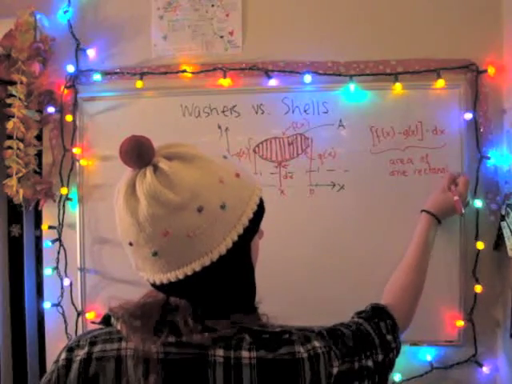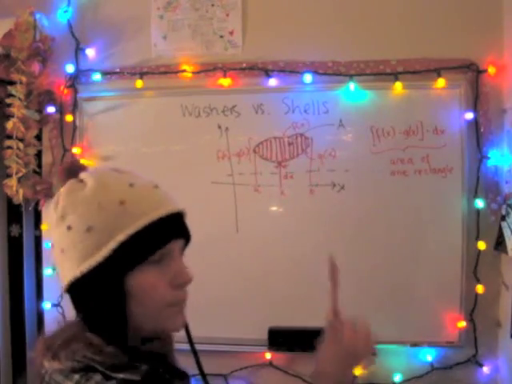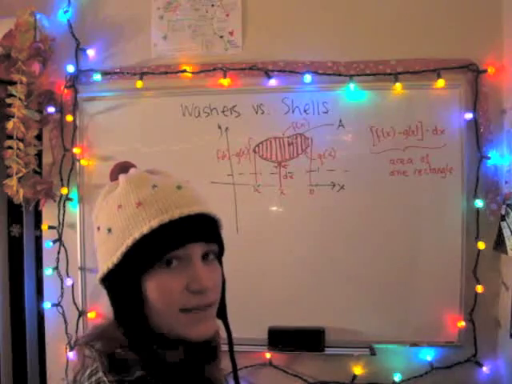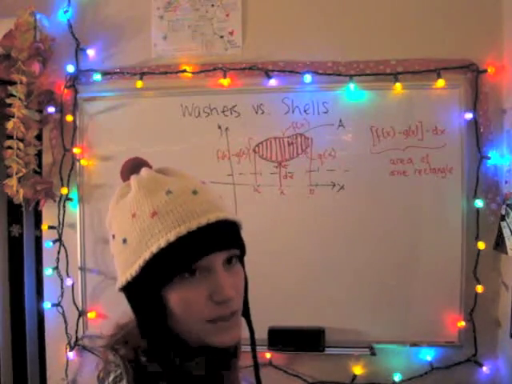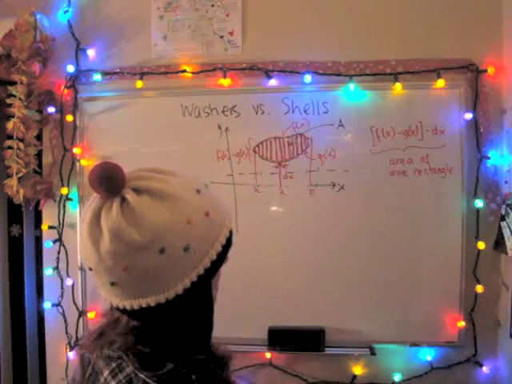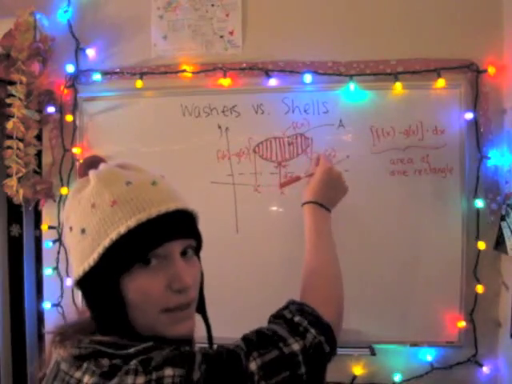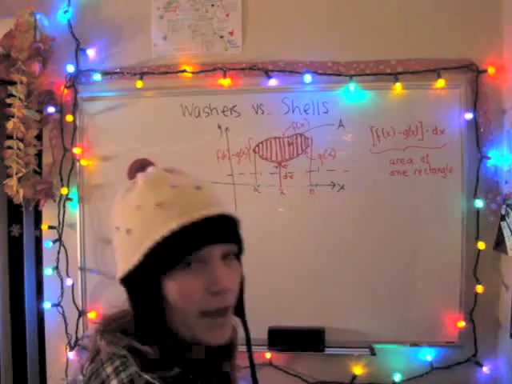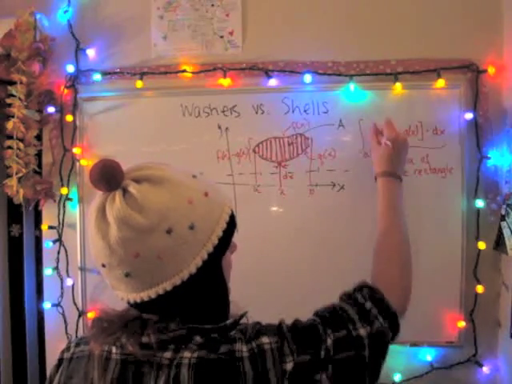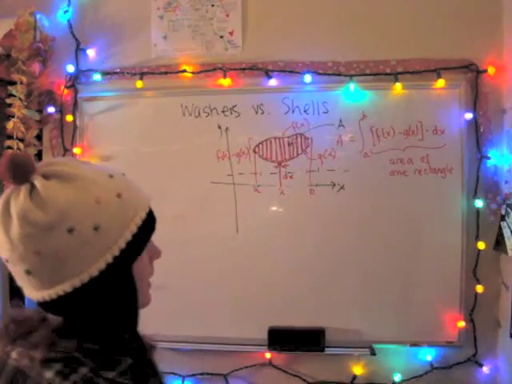Now you can imagine that if we add up the areas of all these rectangles in here, we're going to get pretty close to the area of A. In fact, if we make dx as thin as we can possibly make it, so we let dx go to 0 pretty much, then we get exactly the area of A, right? If we make these rectangles really, really thin, there's not going to be any error there. And hopefully you recognize this as an integral. So this is actually the integral from a to b of f of x minus g of x dx, and that gives you the area of A.